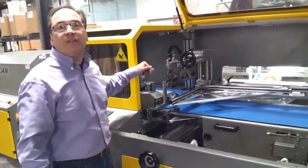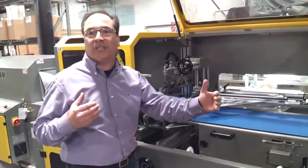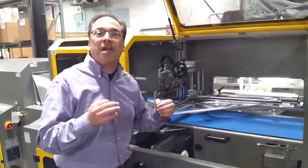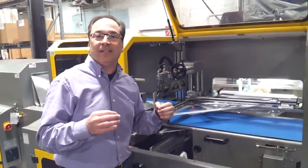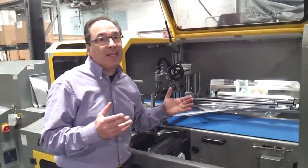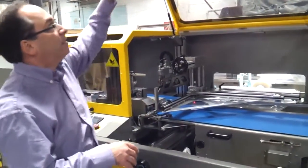The combination of these cutting systems allows us to do industrial applications like long pipe sections. When you need a heavier film, this machine can cut 3 mil polyethylene. Very unique in the industry, one of the only machines I think in the world that can cut and seal and make bags out of 3 mil polyethylene.